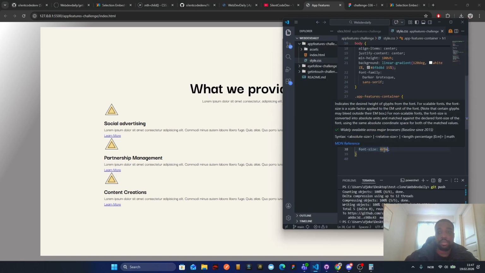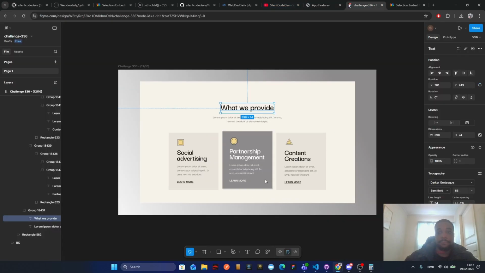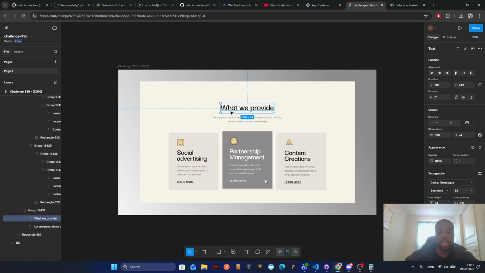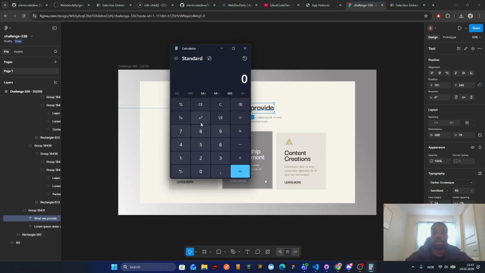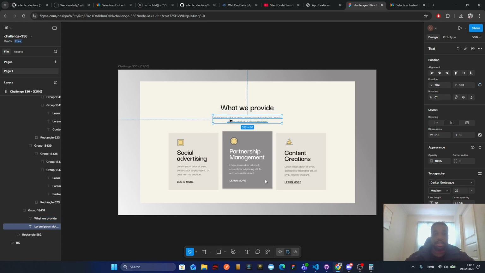So yeah, so this should be, I think that should be that. Roughly that, right? So one rem is 16 pixels, so 16 times 4 is 64, so we get roughly that.